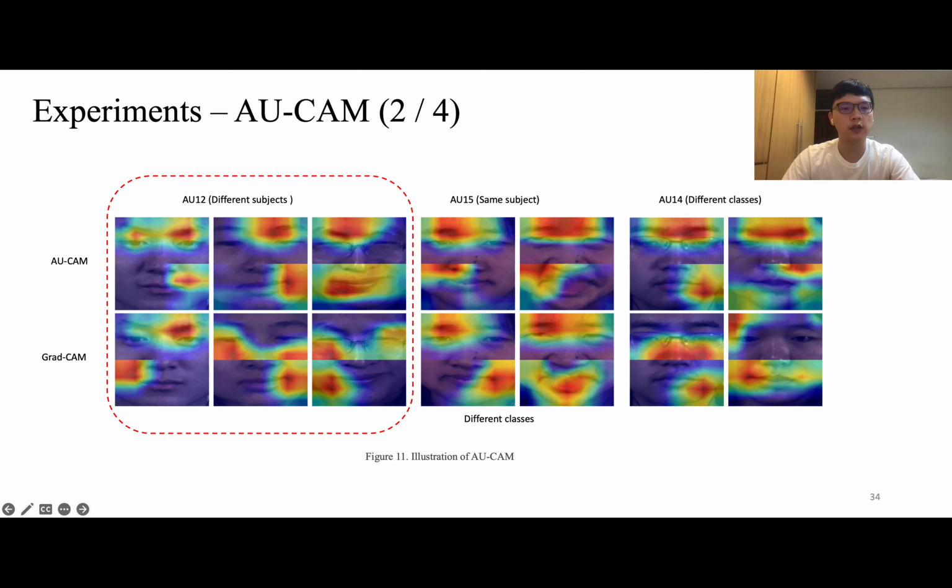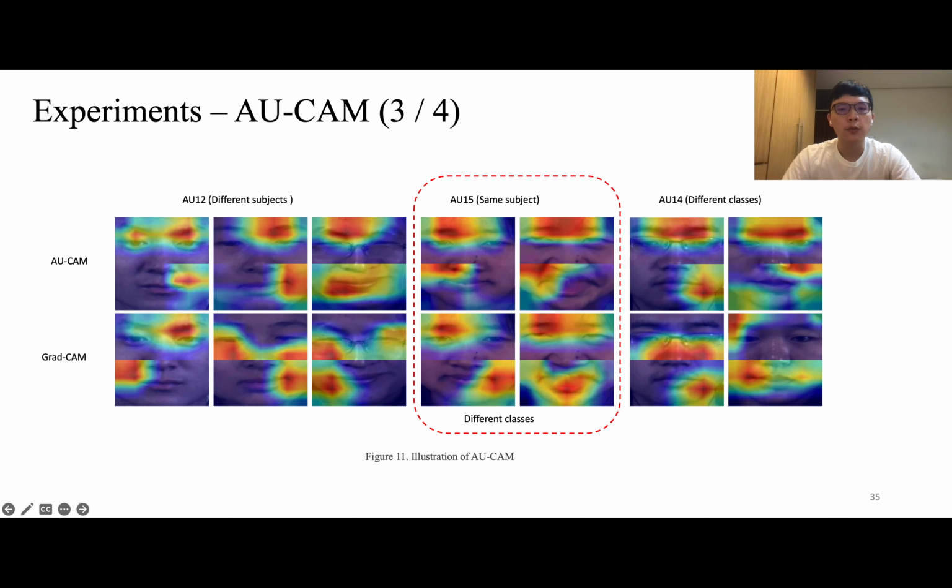In the first scenario, we just choose AU12 with different subjects and the same class. We can easily observe that using AUCAM, our model can extract the similar facial region and has similar interest regions. However, GradCam provides little internal information.